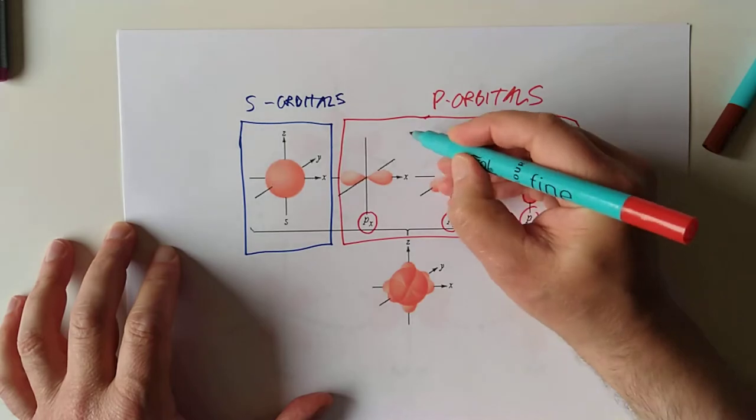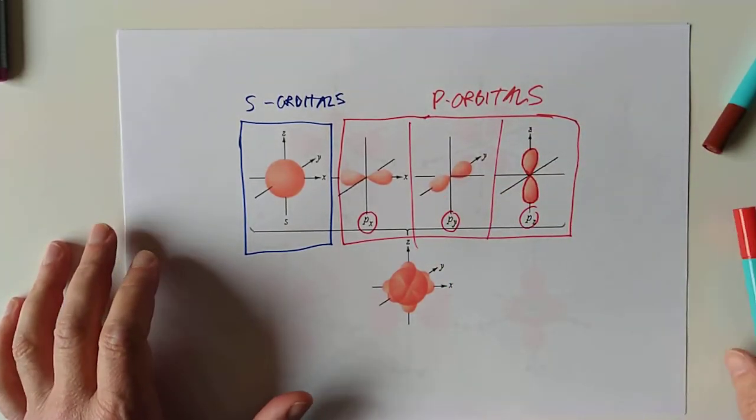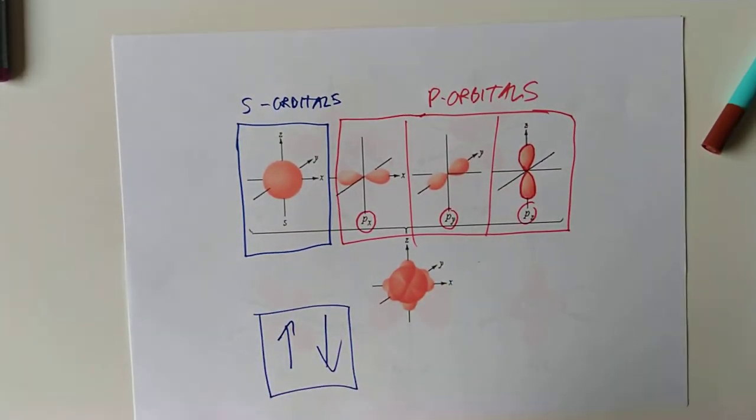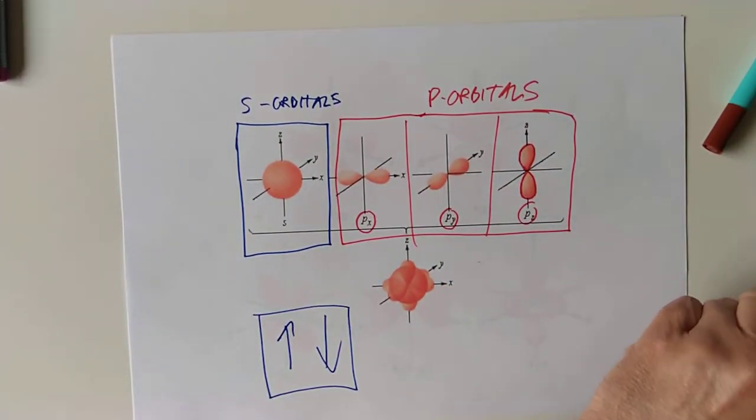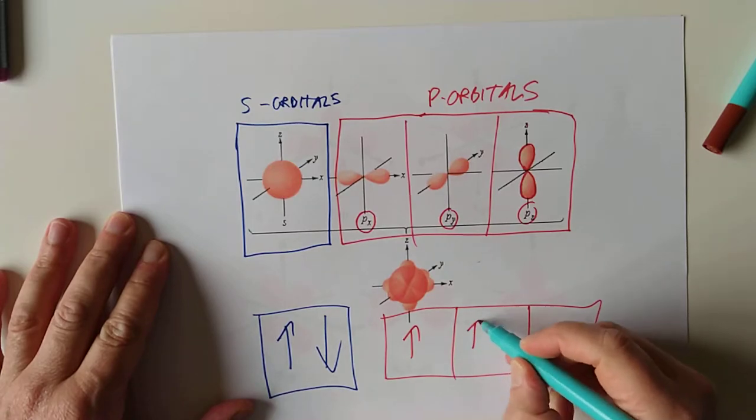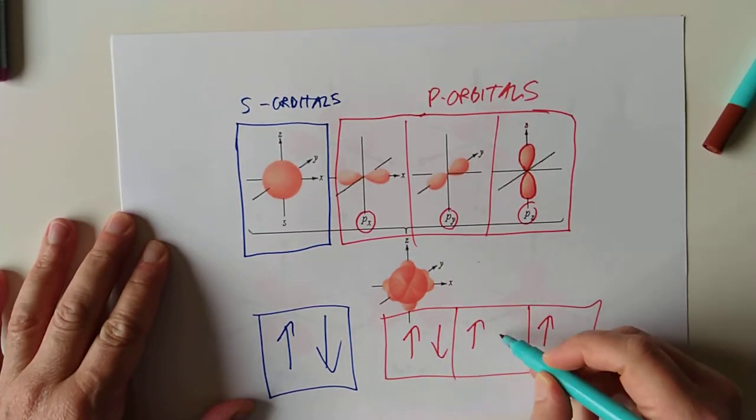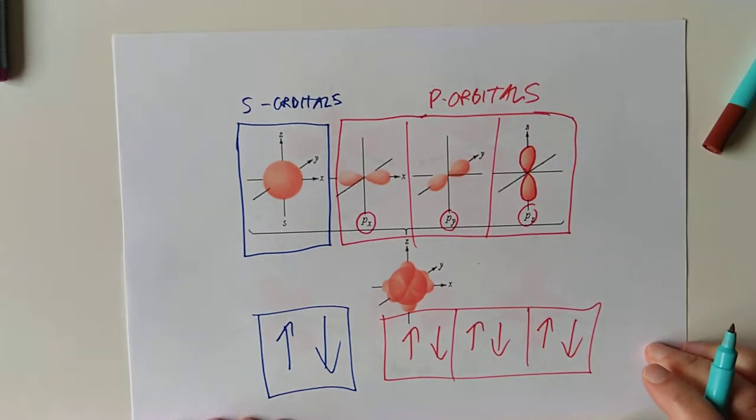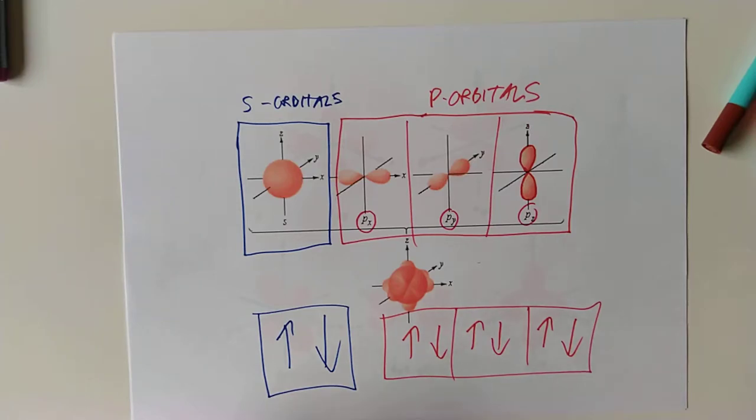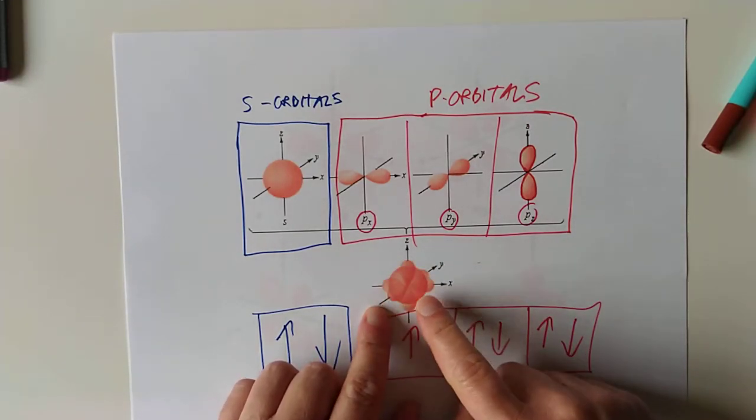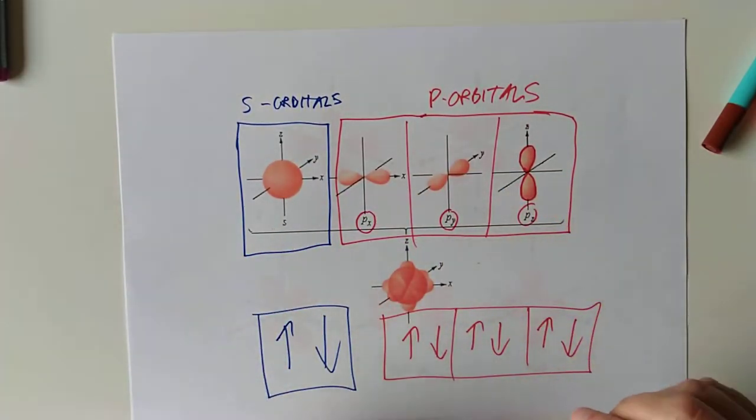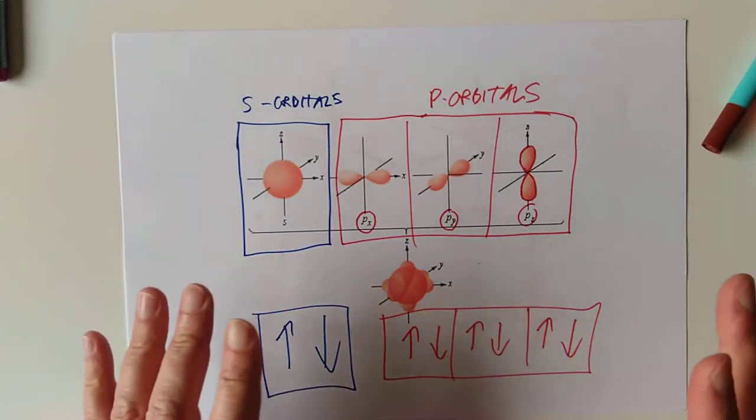Please remember that an orbital is a volume of space which can accept a maximum of two electrons. So we had our orbital box notation, didn't we? Where we could fit one electron, and then the second one in the S orbitals, and if we stick to the same colour guide in the p's, we had, according to Hund, 1, 2, 3, 4, 5, 6. Excellent. All good so far. This weird mishmash here, by the way, is just reminding you and me that they all occupy, they all overlap the same volume of space. Some people ask from time to time, are these all separate? Nope, nope, nope. They're all crushed round about the nucleus of the atom, but don't worry about that. You'll never be asked that.